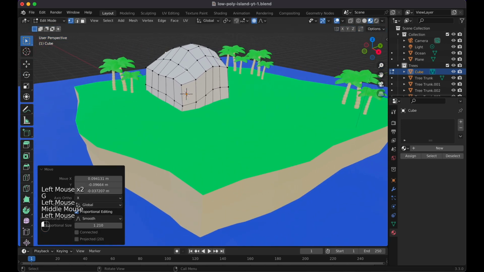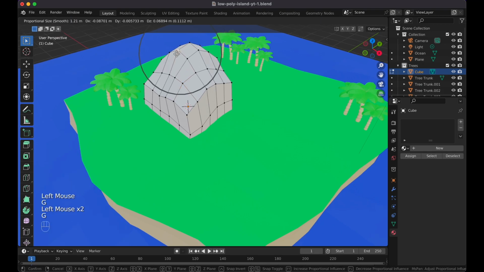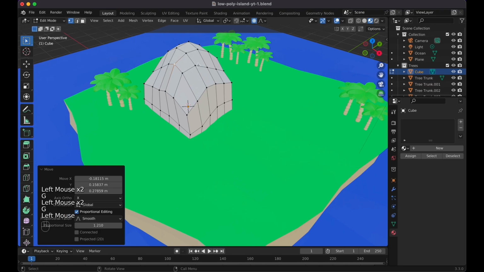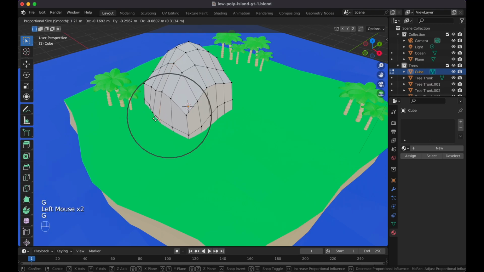Again, you can get fancy with this, but let's go here. What I want to have is some sort of pointed-ish area, somewhat pointy looking, like the top of a mountain. Here we can move this out like that.